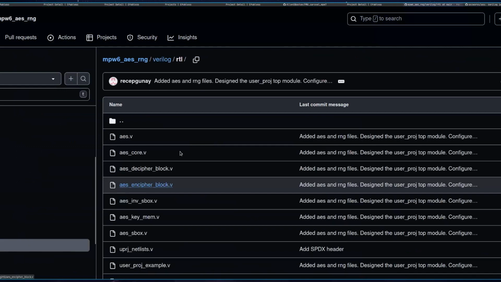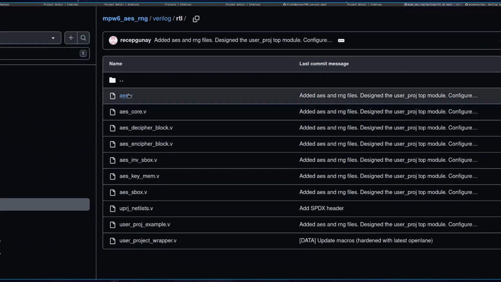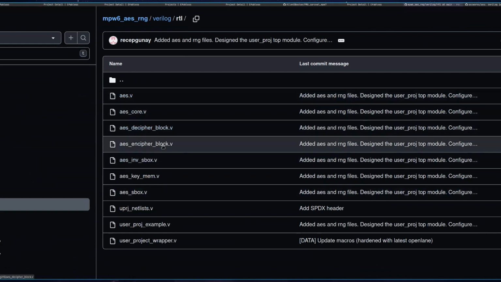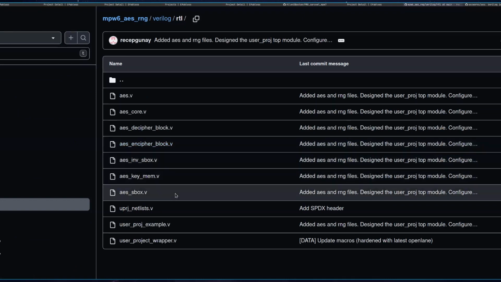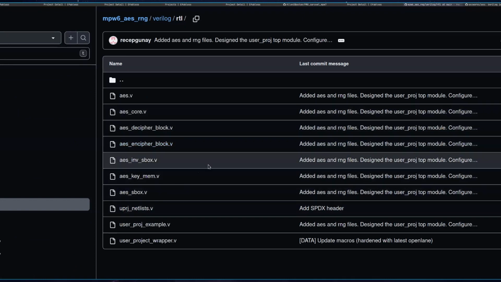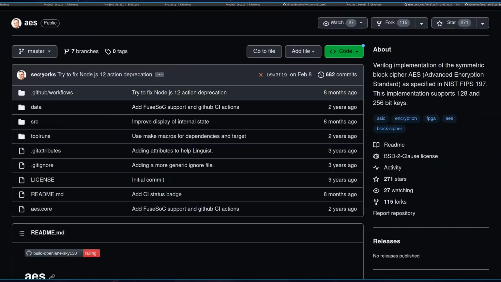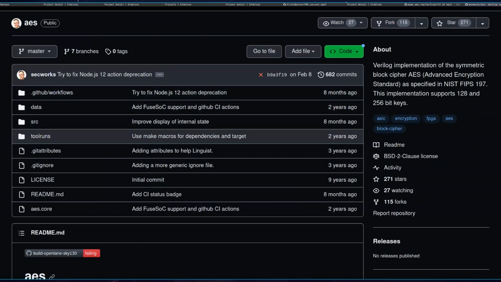If we go into the RTL, you can see it has the AES top block itself, the decipher, what's called the encipher block or the encryption block, all of these various things that you need to actually implement AES. And these all come from this SecWorks AES project, which is what I'm going to show you actually inserting a vulnerability into.